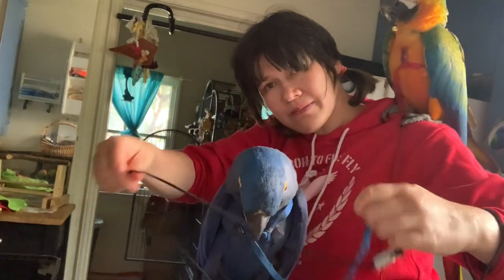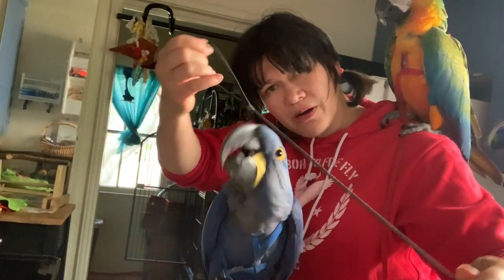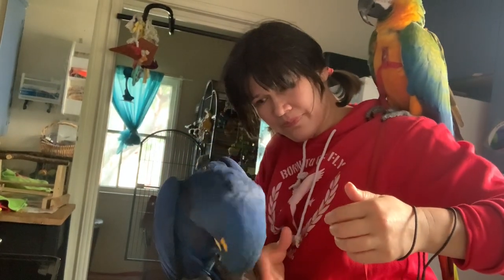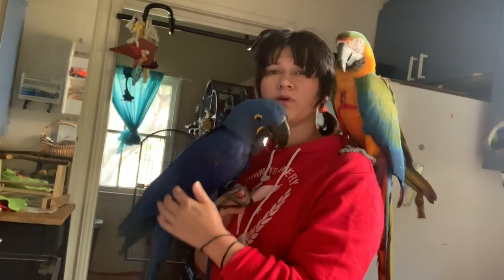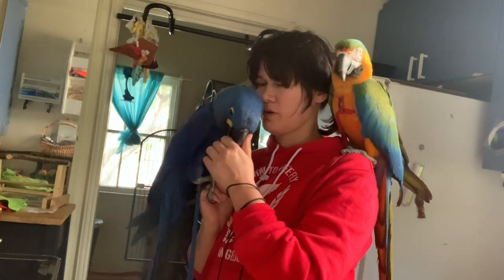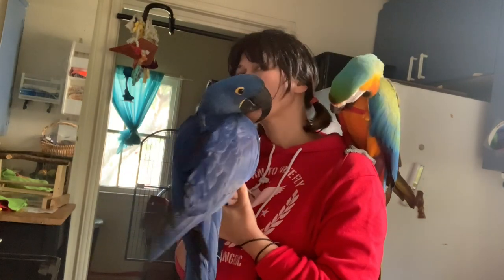Then I have here this part, and this part comes over my hand, just like that. And he's in his harness as well. That's how I do harness training. You have to teach your bird while they're young to get used to the harness — this is their newfound freedom. Now I can go out, and both of them are secure right here.